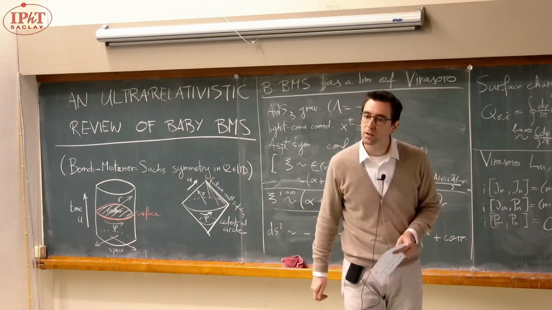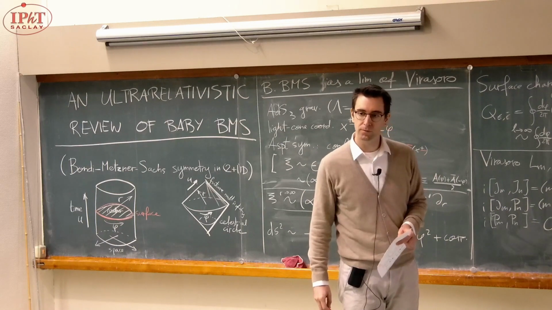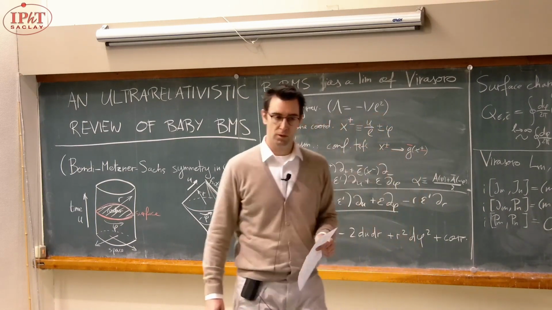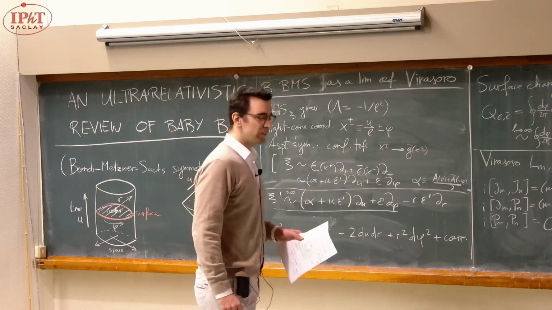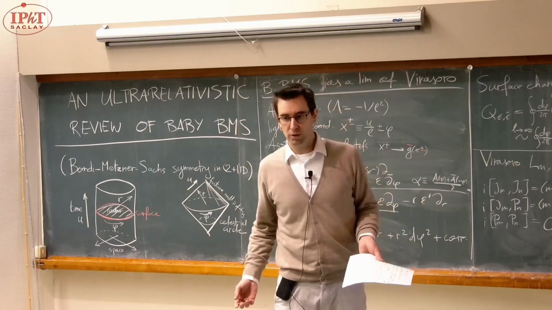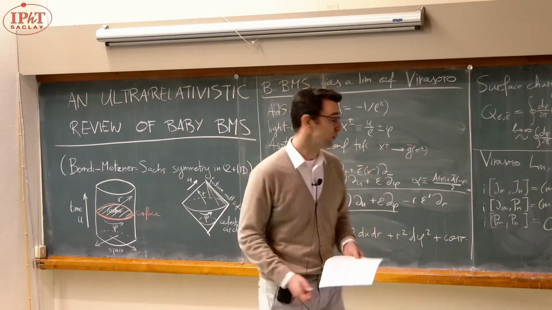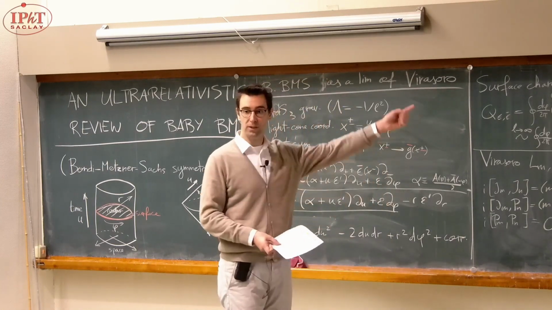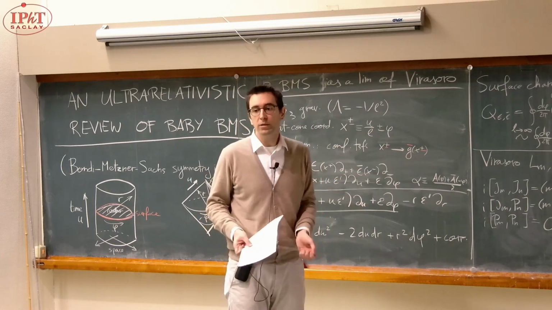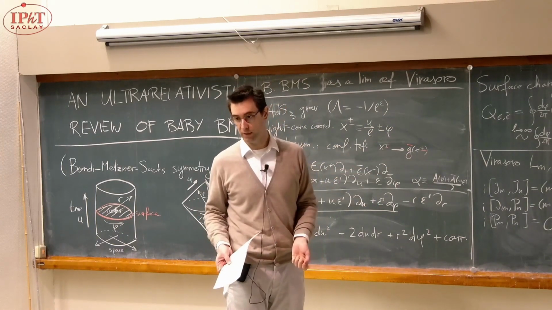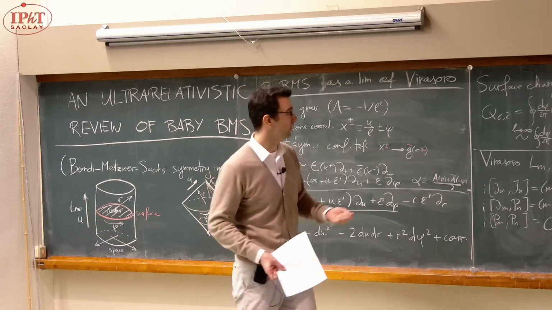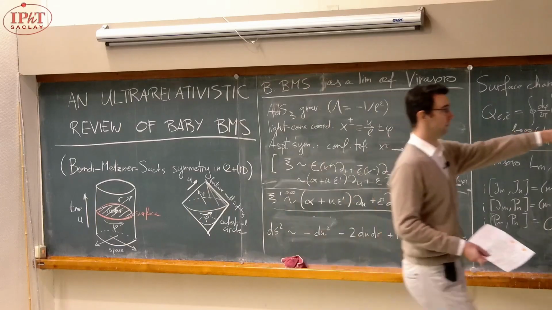Sorry, so this issue about the central charge going to infinity is just because you want to keep C2 finite in the L goes to infinity limit? I would say it's a corollary, really, because it's not just that I want to keep the central charges finite. I want to keep everything finite. I want my vector field to be finite. I want my functions to be finite. Everything that depends parametrically on L, I want it to be finite as L goes to infinity. And the only constraint I have to impose in order for this to be the case was this one.